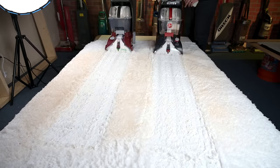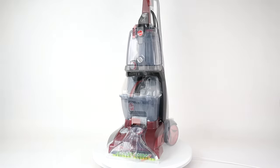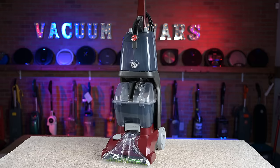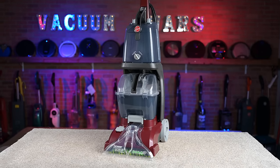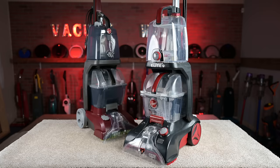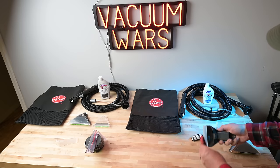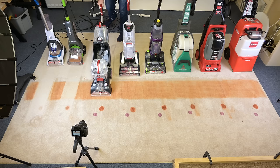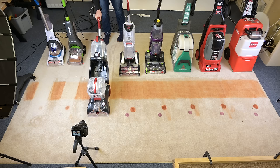The bottom line for me is this: I like the Spin Scrubs from Hoover. They are simple, really affordable, easy to hook up the hose, and very versatile. I think they are both a good value, but the cheaper one — the Deluxe — is a much better value than the Elite. The extra capacity water tank and the quick clean mode are really the only differences, and to me are not worth the sometimes large price difference between the two, especially considering there's no major advantage in terms of the attachments either. I'm working towards a big carpet cleaning competition and we'll have more to say about how these compare to other brands, but it will be several weeks down the road.